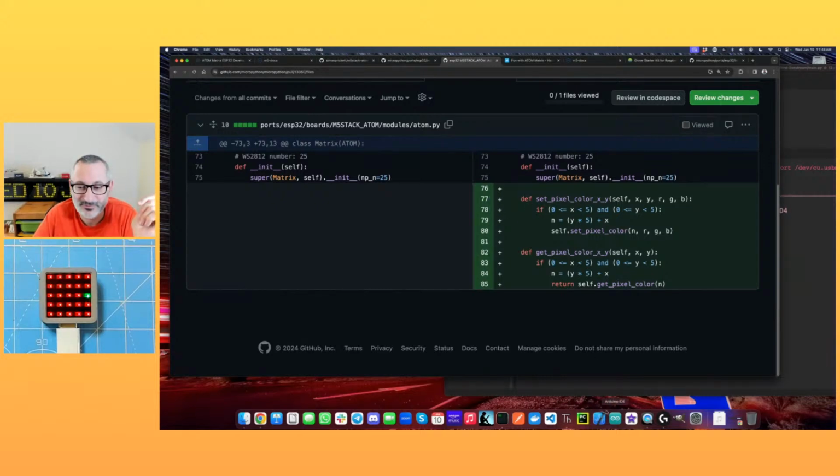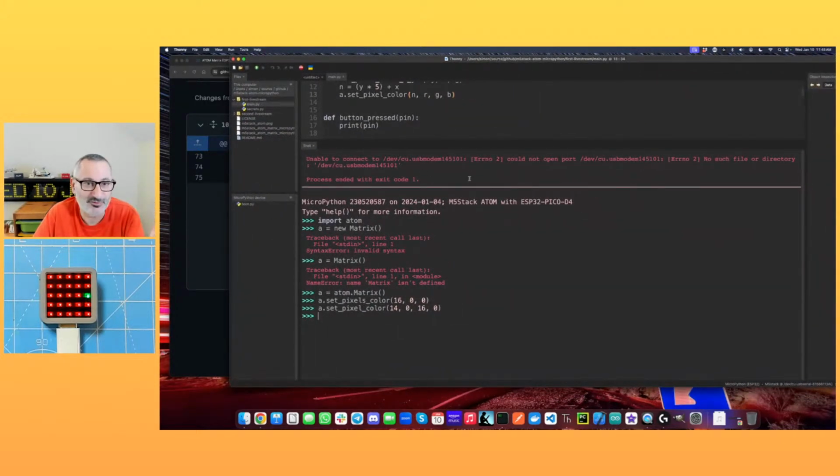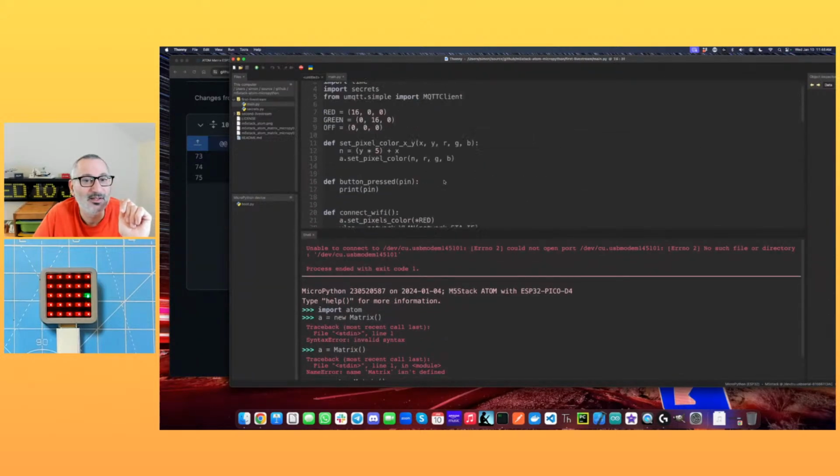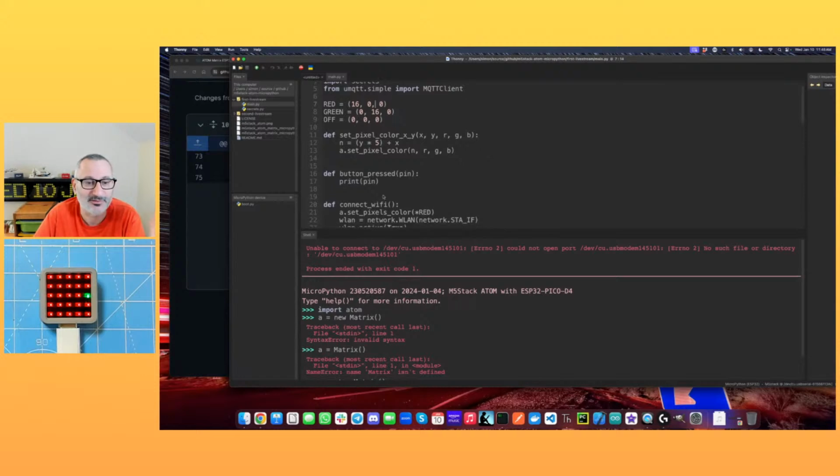Now this device here, back to Thonny, is running my custom version of the code. So in week 1, before I'd rebuilt MicroPython and done this, I was using this utility function. That's now essentially being moved into atom.matrix.